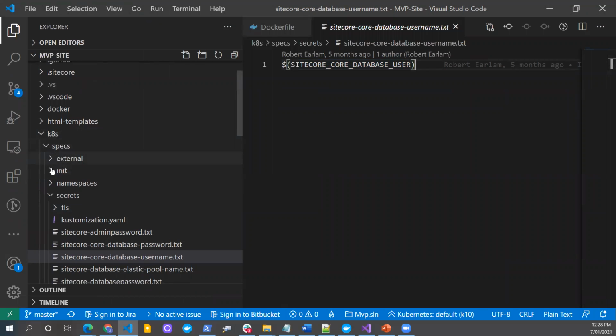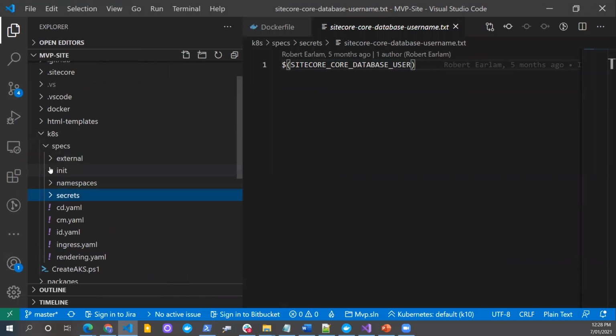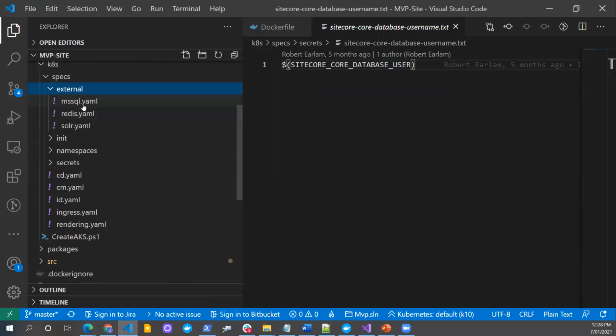So you can see there are 3 more folders. One is the external. What Sitecore is recommending is that SQL Server, Redis, and Solr are the common platform. It's not owned by Sitecore. So when we do our setup, we need to make sure that we do our own SQL setup.